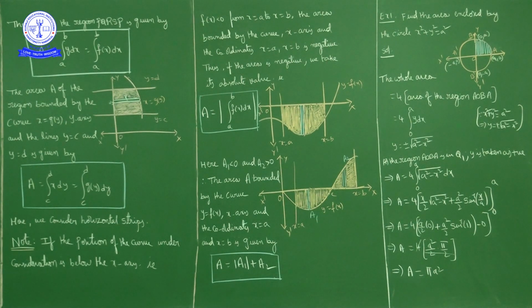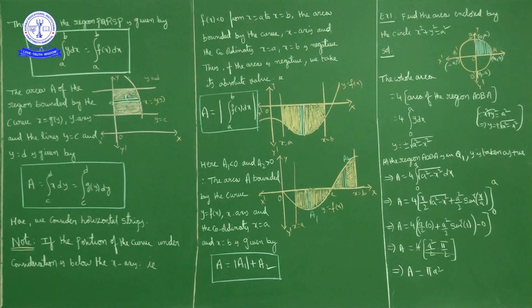But this is the main difference between definite integral and area under the curve, application of integral. In case of definite integral, that is the algebraic sum of areas. Algebraic sum of areas means plus means plus, minus means minus. In case of applications of integral, area means we will take absolute value. Suppose it is negative, we will take its positive value.